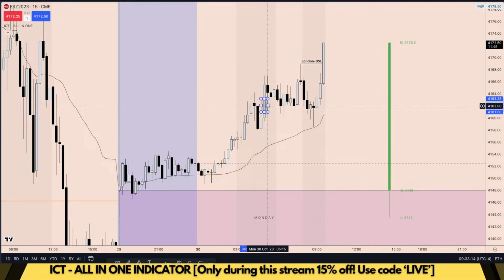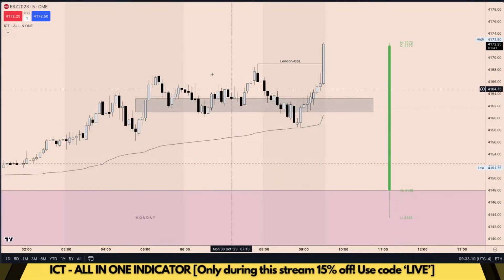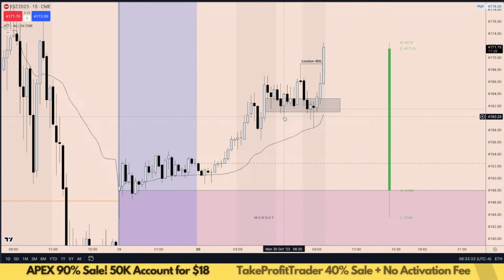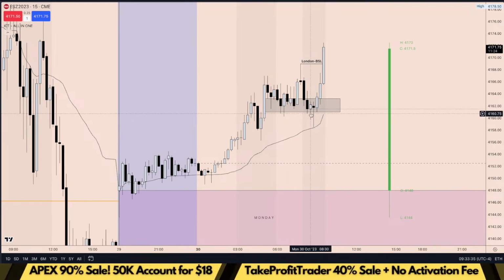We can see that all this, what we saw here on the 5, this potential market structure shift, it would have been nice. All we did here was consolidate. Bodies respected the bullish fair value gap right here. We bounced off the VWAP. We're still in the uptrend. We didn't close below the 15-minute market structure shift level. We only raided some stops. Why? Because New York wanted to continue to the upside.